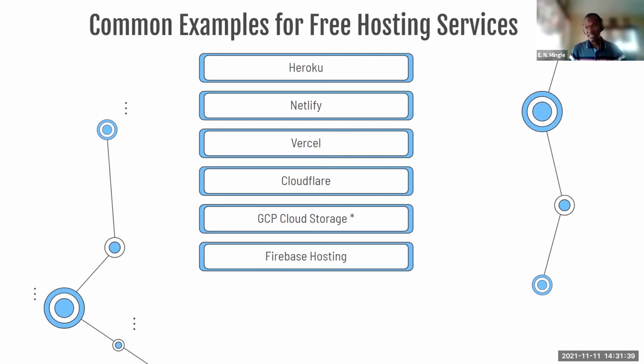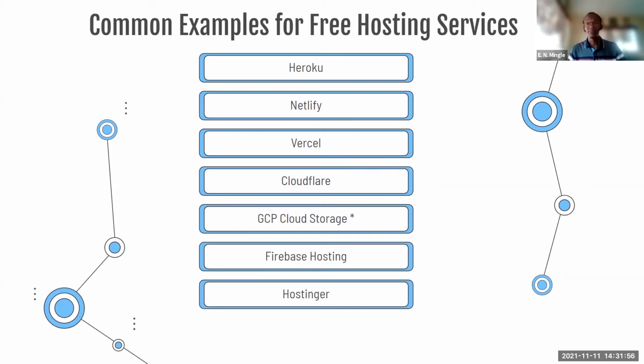And then we have Firebase, okay, Firebase Hosting, also free to some extent, of course. And if you want to expand on that, you can also have multiple options available to you. And then we have Hostinger. Hostinger also is free for a certain period of time. For example, if you are hosting your website, you might be able to host just one website on there. They have a free option that will be available to you, so that's for the one site that you are hosting, and that sort of covers all of that.